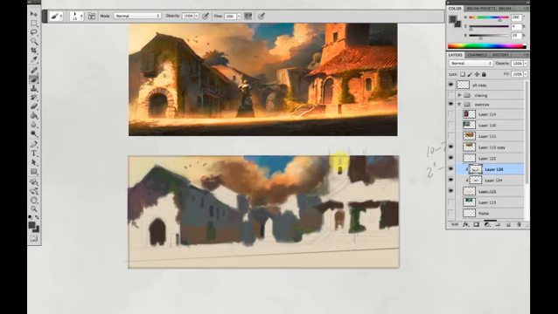Now I want to get that little nugget back there. And I think I'll address the statue last. It's in the foreground. So there's a little nugget of space. I want to address that real quick.